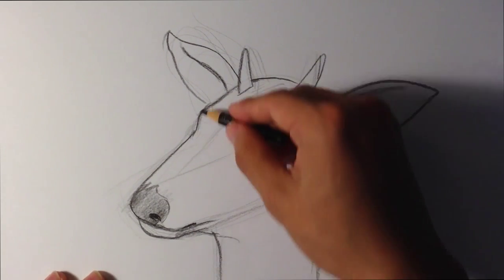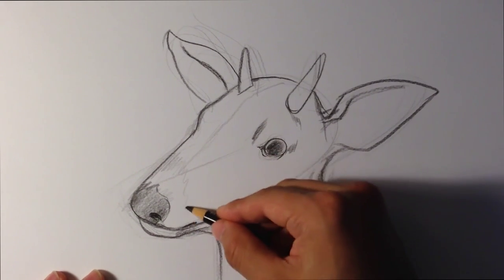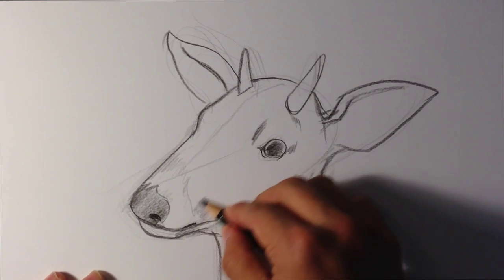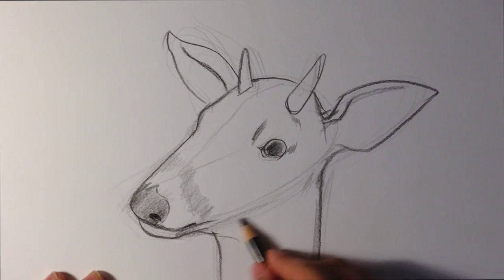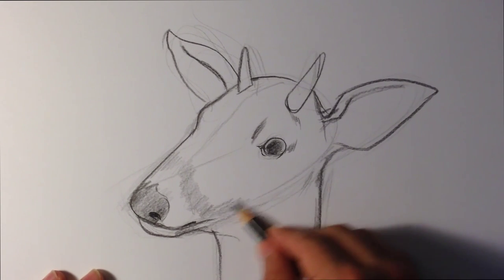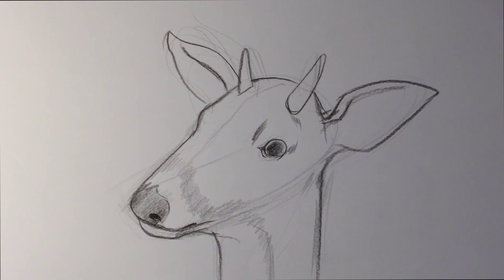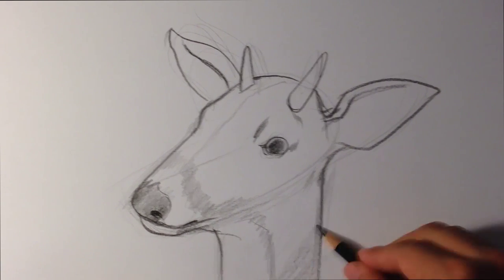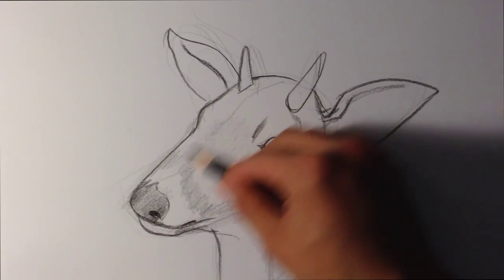And let's shade it for color. Usually they have a white spot around the front of the nose before it hits the nose. So I'm going to find this on the side of my pencil. Sometimes they have it around the front. Anything other than that, I'm going to shade it very lightly. Let me sharpen my pencil. I'm going to go with the side of my pencil, and I'm not going to go too dark. I'm going to go very light almost.